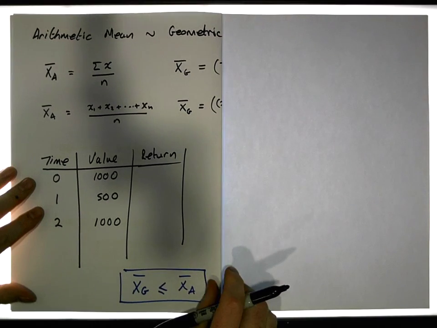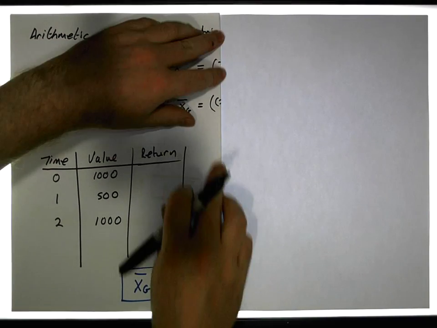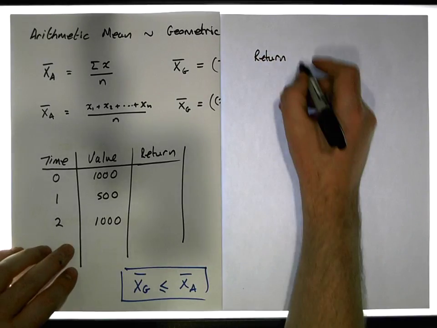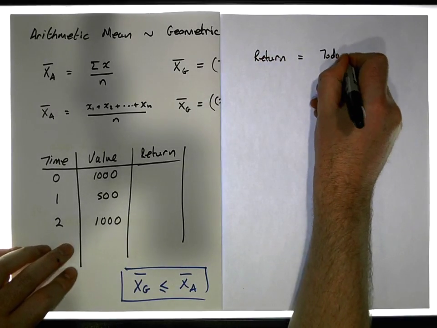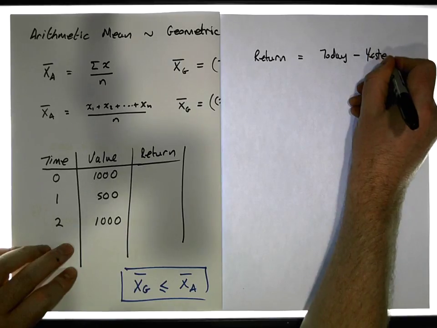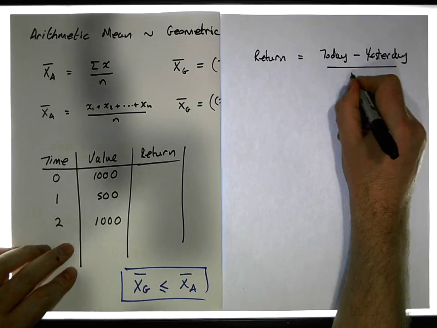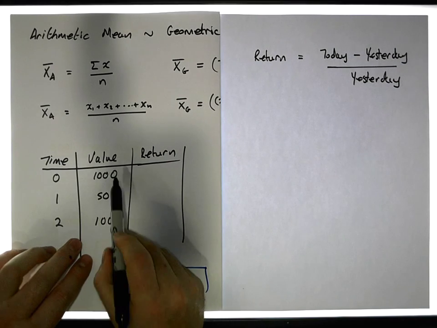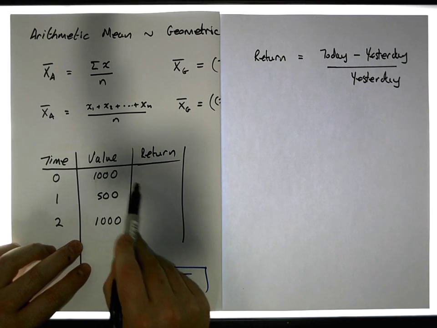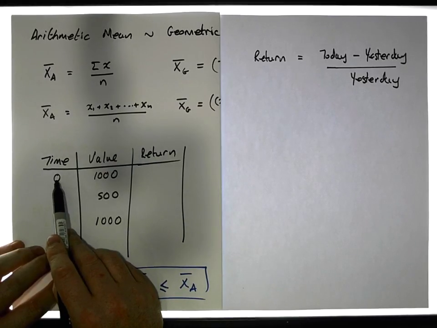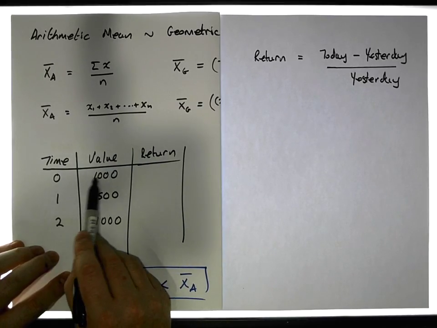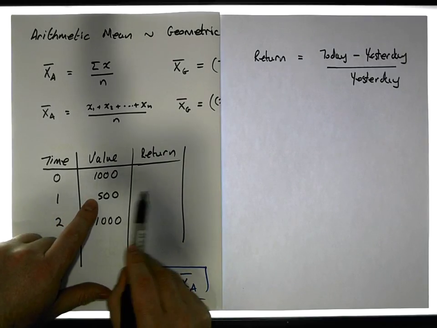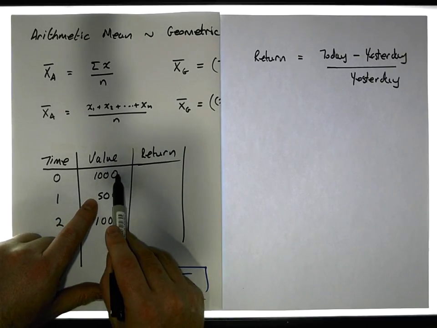Don't forget, if you want to calculate the rate of return, the return at any moment in time is equal to today minus yesterday, relative to yesterday. Let's keep that in mind. That's a nice way to think about what's happening. So how much change has happened? We've bought the investment. We paid €1,000 at time 0. After a year, it's dropped down to 500. What has been the return from time 0 to time 1?